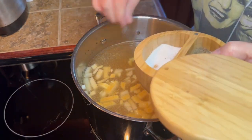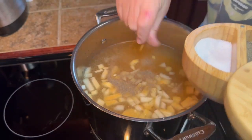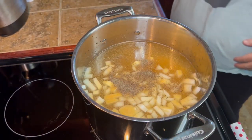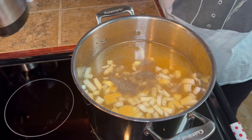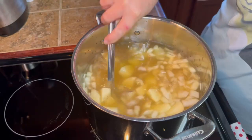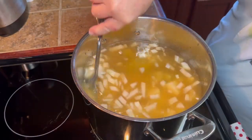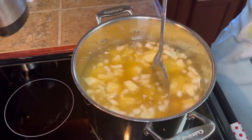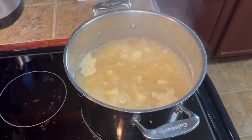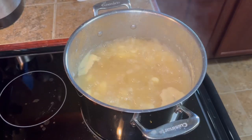And then we're going to add a little bit of salt and a little bit of pepper. Now, don't add a whole lot of salt because your chicken broth has got a lot of salt in it already. And you don't want it to be too salty because you can always add more salt a little later, but you're not going to be able to take it back out if you add way too much up front. So just let it cook for a little bit and then give it a taste. And if it is not salty enough, you can add a little salt. Just kind of go with however you like it.